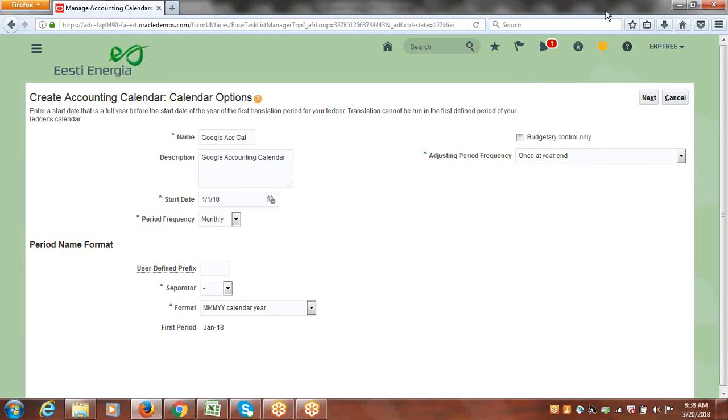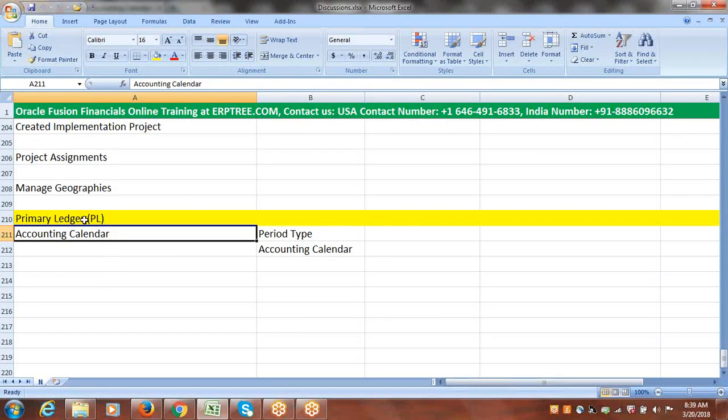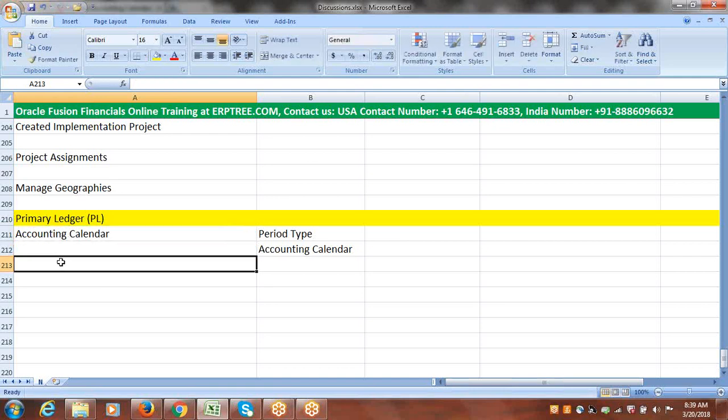As someone spoke about the sequence order of doing all this, can you share it step by step, for practicing? Yeah, I'm writing it here. To create the primary ledger, what setups we have to do: the accounting calendar, and next, all the tasks you have to perform in sequence. I'll be writing here. For the guys who have EBS knowledge or experience, it is not new. More or less similar.